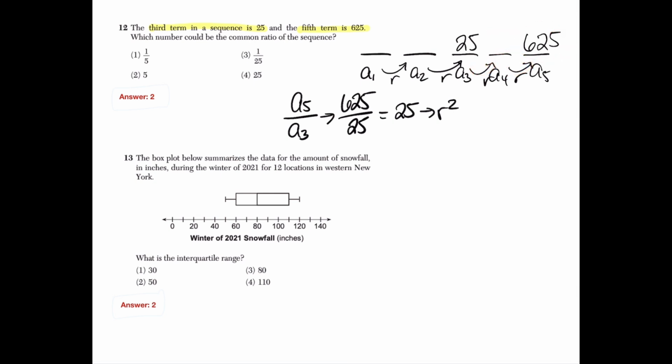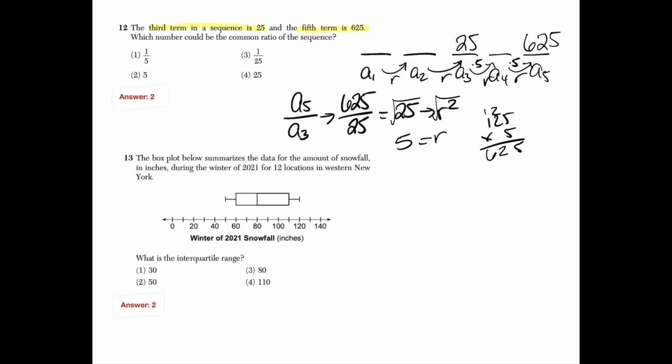So now I can start thinking for a little bit. If 25 is equal to r squared, then let's do the square root. R is equal to 5. Okay, and let's see if that makes sense. So 25 times 5 gives me 125, and 125 times 5, 5 times 2 is 10, plus 2, 5 times 1 is 5, plus 1 is 6, 625, boom. So yep, these numbers here are being multiplied by 5.